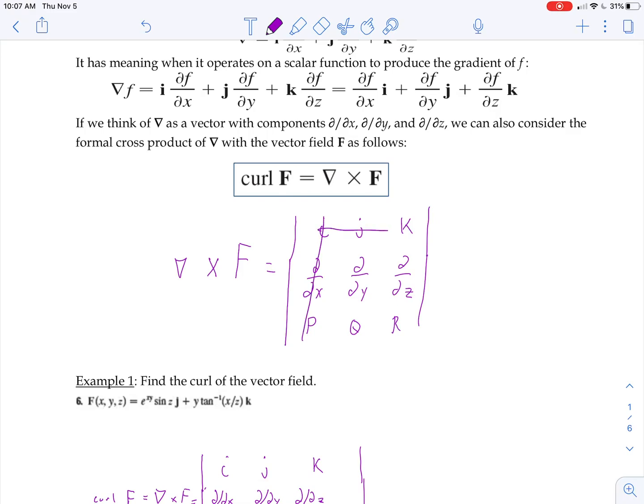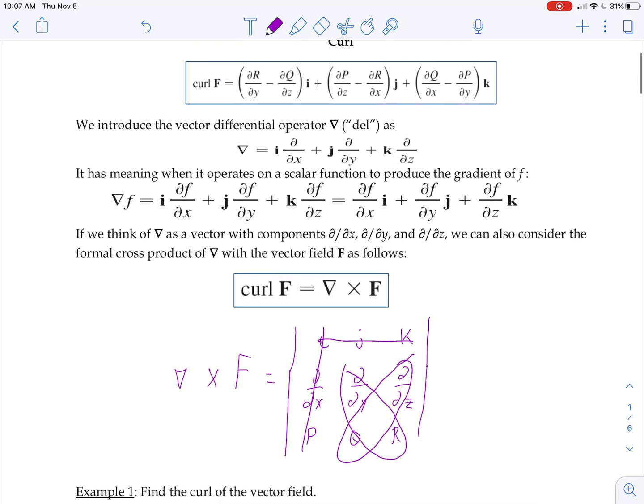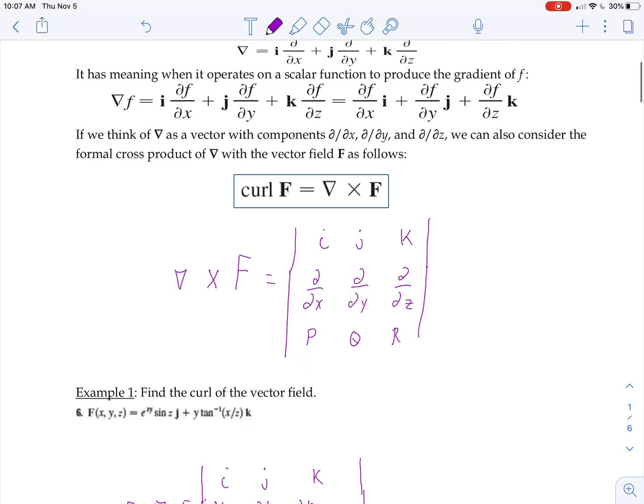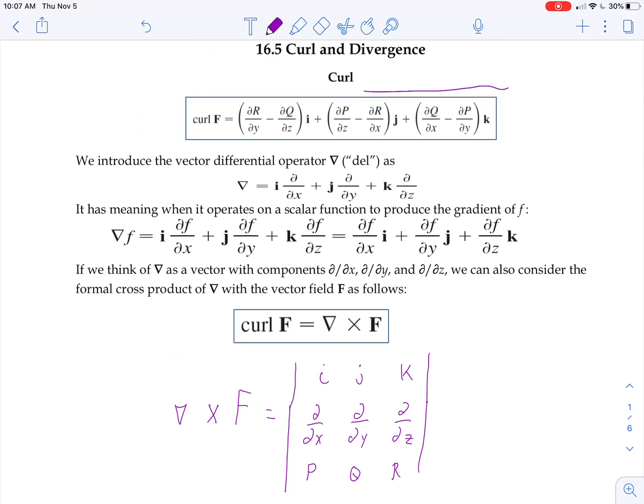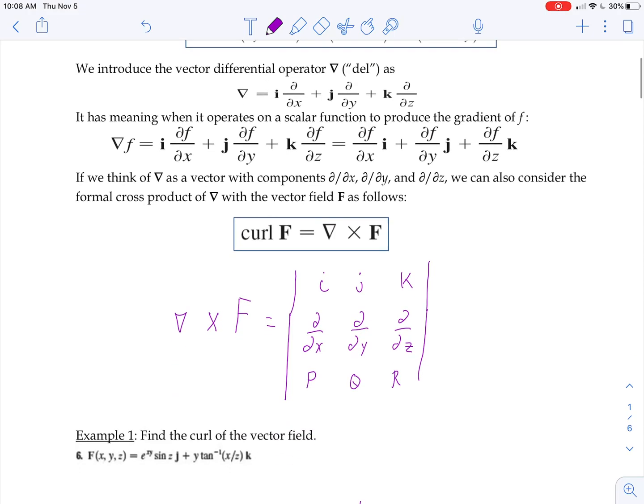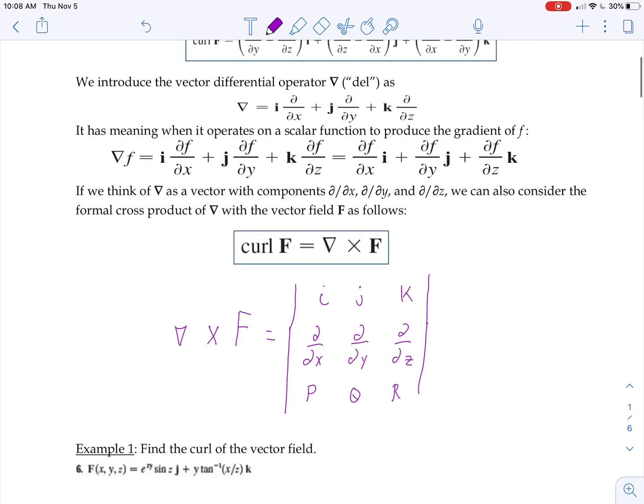And again, if we're doing component i, then we do the cross product of those two values. So the cross of R with respect to y minus the cross of Q with respect to z. So we're just doing the determinant there. That's just an easier way of remembering what the cross product form is. You have your notes, so you can just remember this formula if you'd like, but you don't have to remember the formula because you have your notes in front of you. This class is open notes in this form, because we're doing online learning and everything.